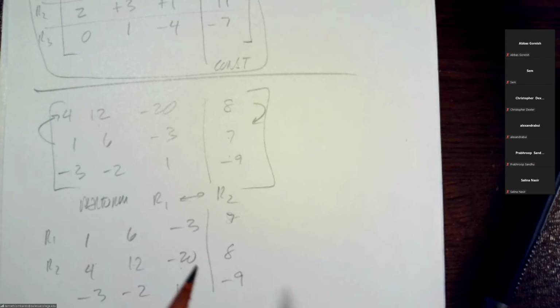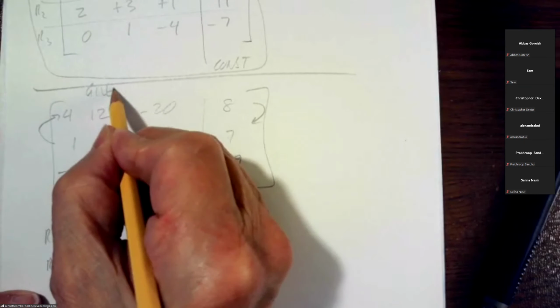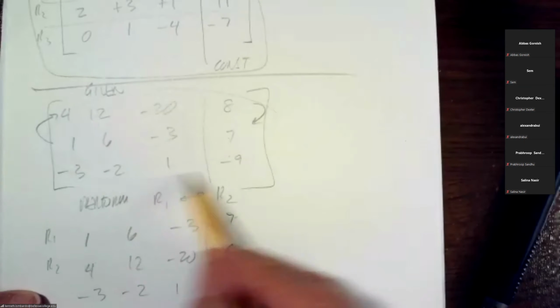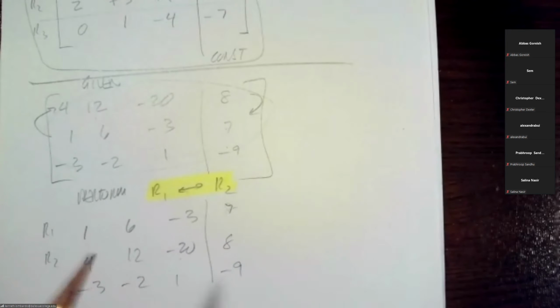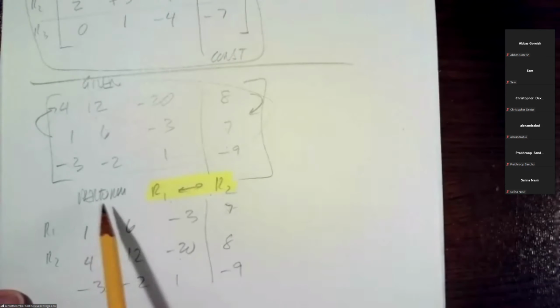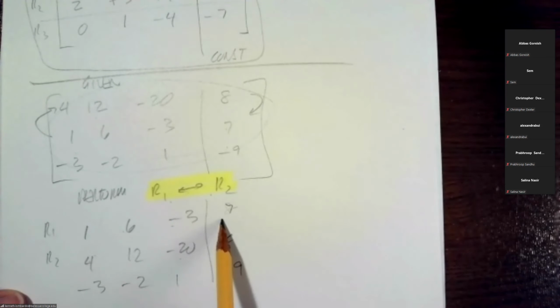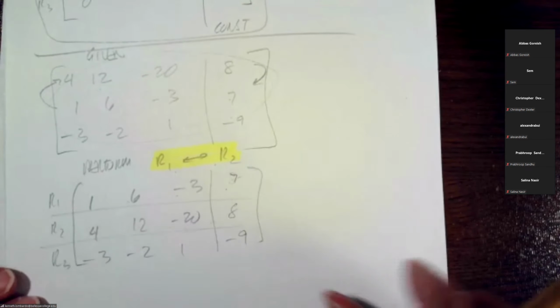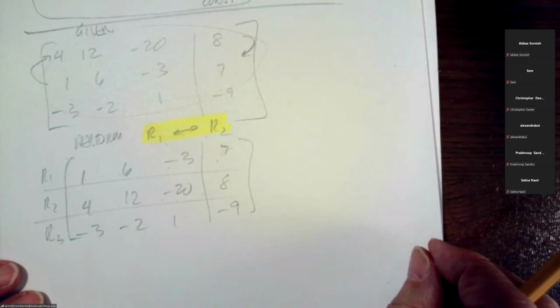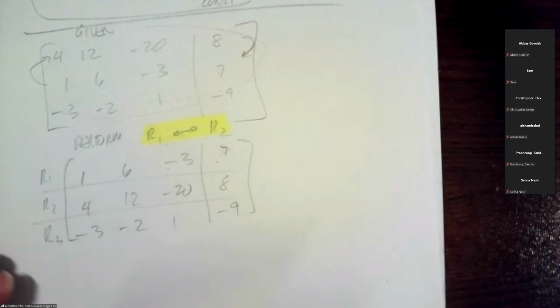So we were given an augmented matrix of this form, and we were asked to do a row operation, which just says swap row 1 and row 2, and we'll get 1, 6, negative 3, 7 in row 1 after the operation. And row 2 will then contain 4, 12, negative 28, and row 3 didn't change, did it? Okay, does that make sense to everybody? What's going on there? Questions on that at all? Okay.